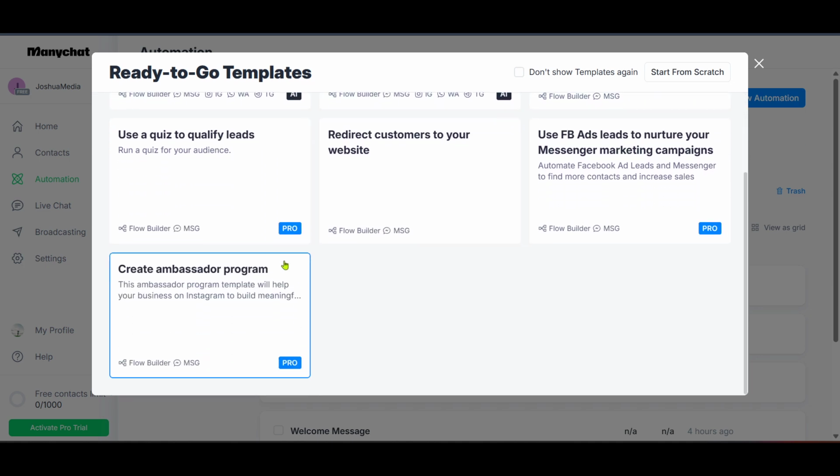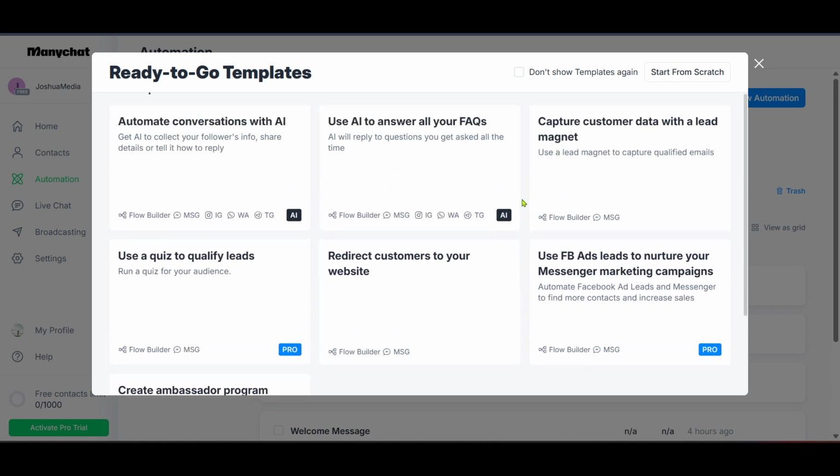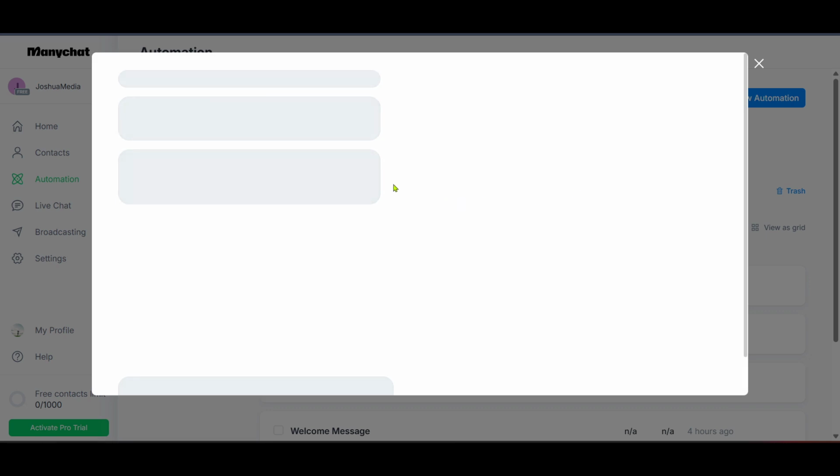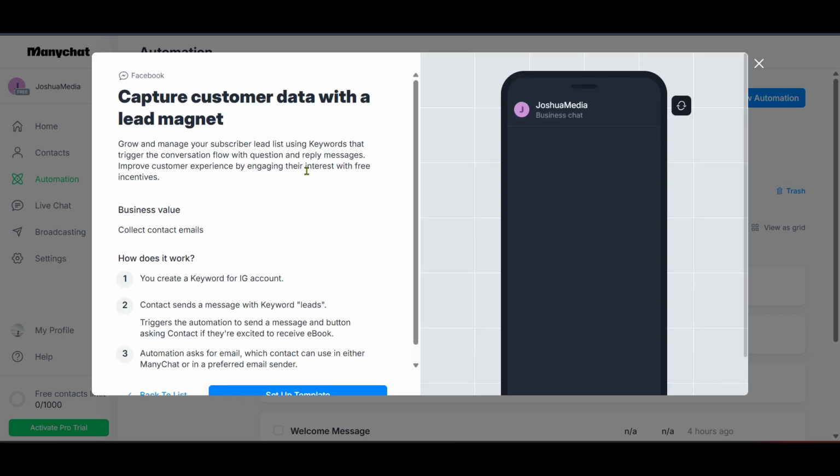After you've clicked New Automation, you'll be given the opportunity to select a template. Manychat offers a variety of pre-designed templates tailored to different business needs, from e-commerce interactions to customer service dialogues. Browse through the options and select a template that best matches your goals. Templates are great starting points, especially if you're new to setting up chatbot sequences.